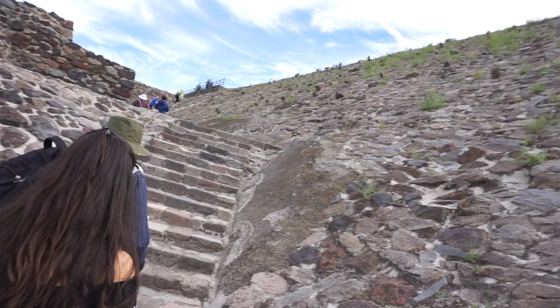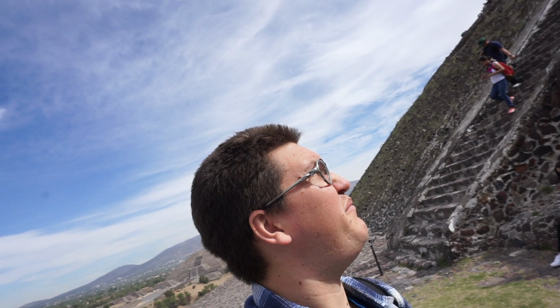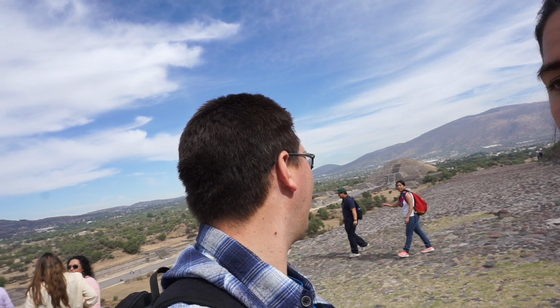Oh my gosh. We're over here at part 3 of 7. We're at the Temple of the Sun God, which was actually given the name by the Aztecs. But originally, this was meant for the storm god. Something I learned that I didn't even know is that Teotihuacan is the Aztec name. So we don't even know what the original peoples called it.